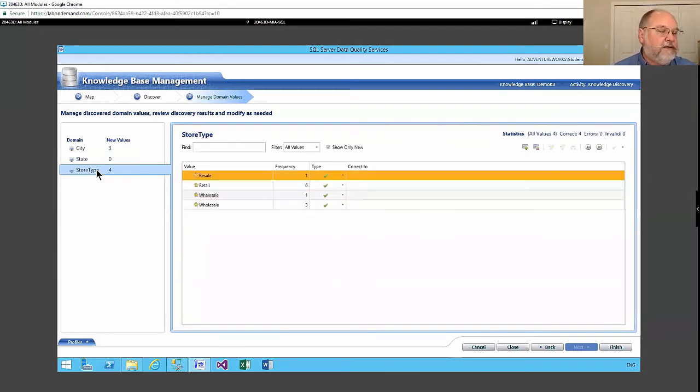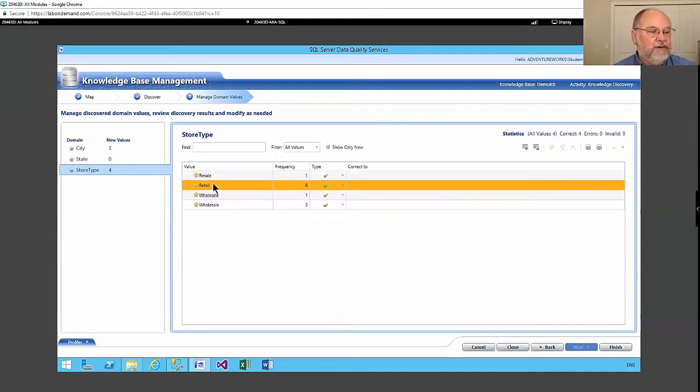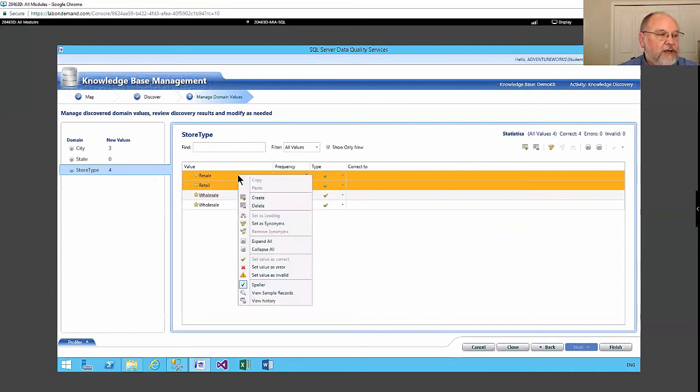Now let's take a look at store type because we want to make some changes. So we've got resale and retail, and we want them to convert. In other words, I don't want both. I want all my resales to be corrected to retails. So I'm going to select the 2 of them by clicking one of them and doing a control click, right click, and set them as synonyms, or I could do that over here on this bar either way.